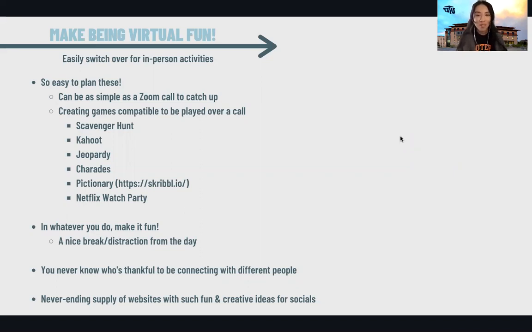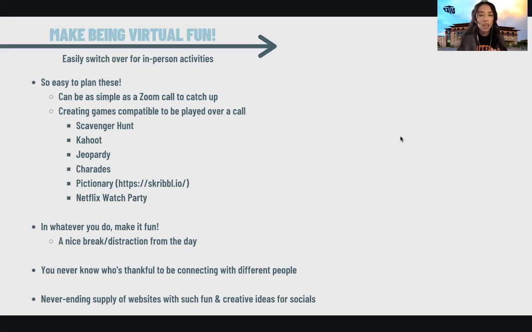I personally used it with my friends on some game nights that we planned, and the person drawing has to obviously draw it out, and you all have a chat feature where you have to type in the word as fast as you can. Obviously, the faster you respond, the higher score you get, and you can stay on Zoom in that way. Maybe have a split screen of Zoom on one side and the Pictionary on the other side, just so you all can see each other while you're drawing too.